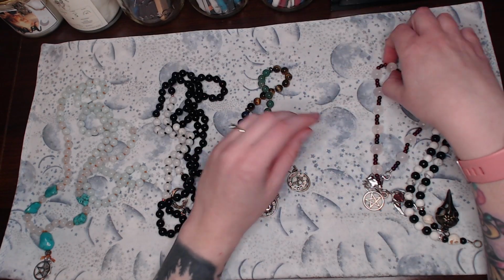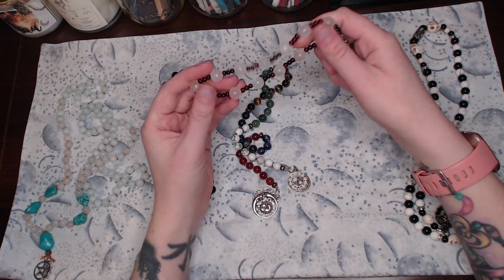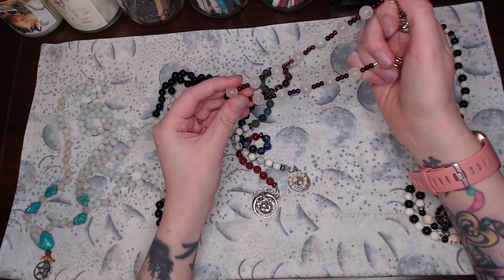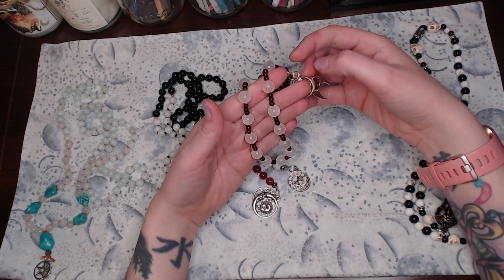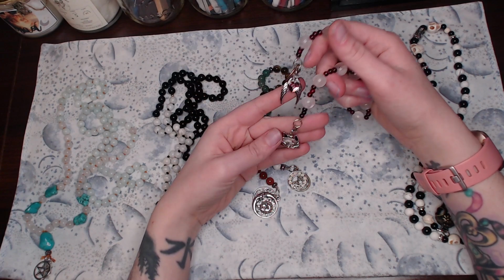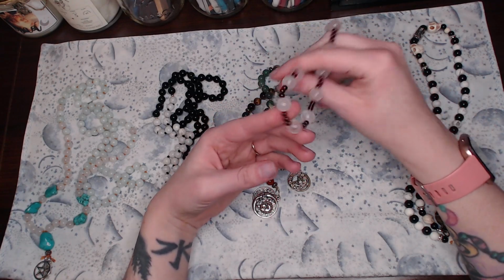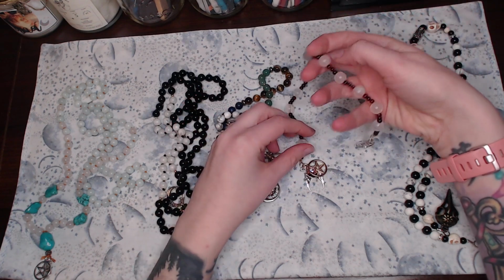But the next one is my Freya prayer beads. So this one should be pretty straightforward. I use this to connect with the goddess Freya, and I often use it mostly in meditation if I'm sitting in meditation trying to specifically speak to her. I will have these in my hand, and they just bring about her energy to me. They help me focus on her energy, and yeah, I love them.